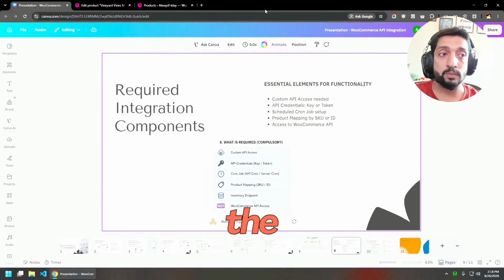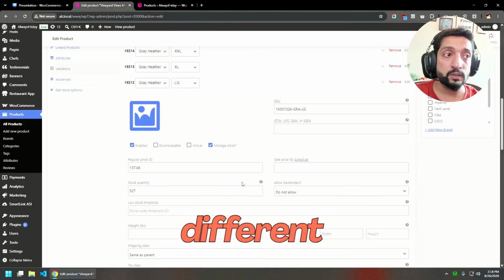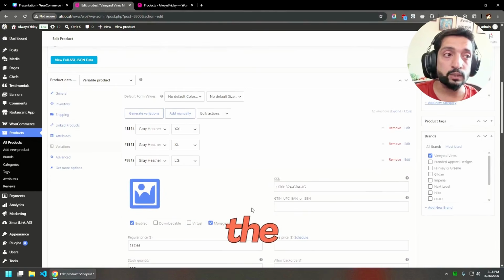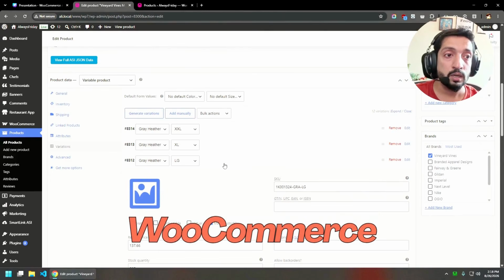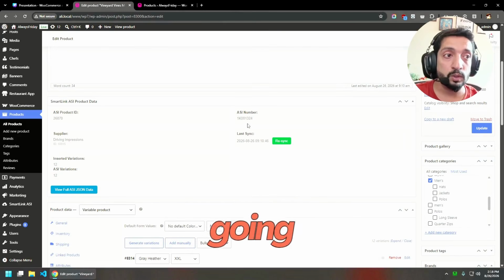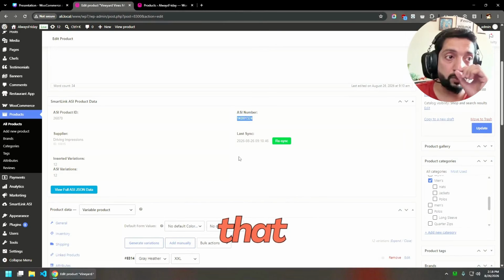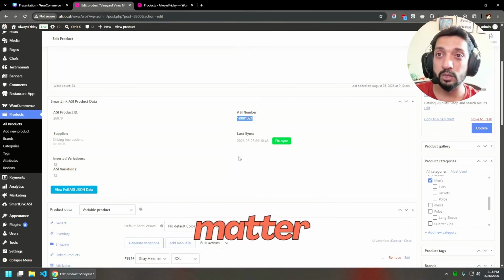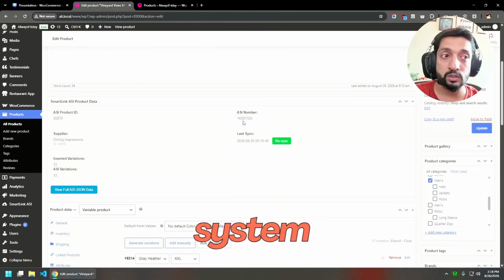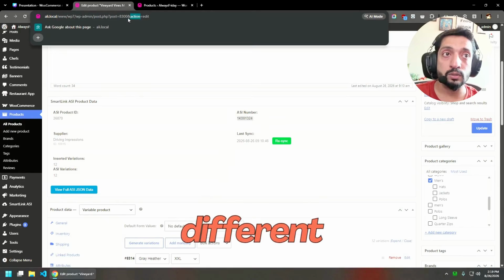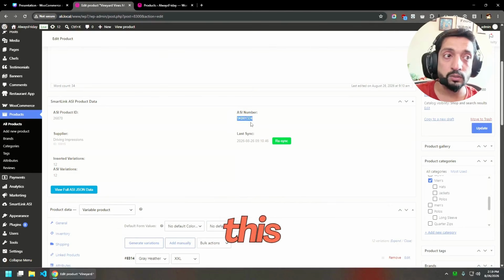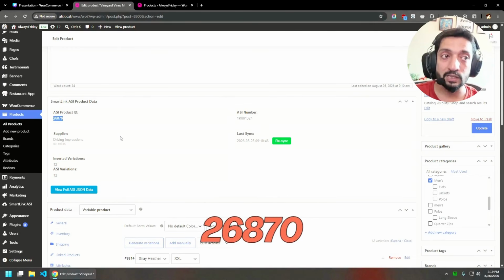But if, for example, the product IDs are different as we are creating the products in our WooCommerce, then obviously we're going to need to save that specific ASI number in the product meta. For example, in our external system right now, the ASI number is different and the product ID is different, which is 8300, and in this case this is 1324, and this is 26870.